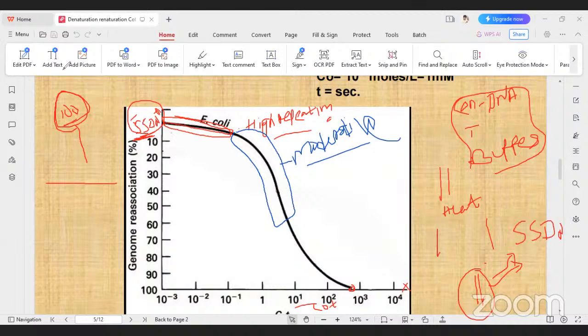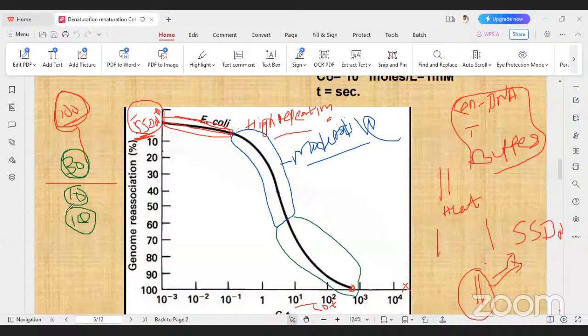After moderate repetitive DNA, the next renatured DNA strands are, let's change color, green color, less repetitive DNA, right? For example, within the 100 single copy, 30 are repetitive DNA strands, 10 moderate, and the remaining 10 low. First of all, these 30 single copies reassociate. Next, 10 single copy reassociate, and the last takes the highest time. It takes more time to reassociate.